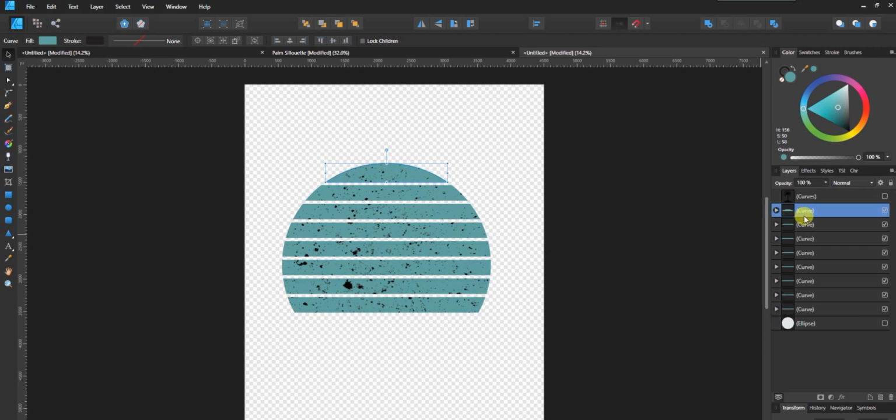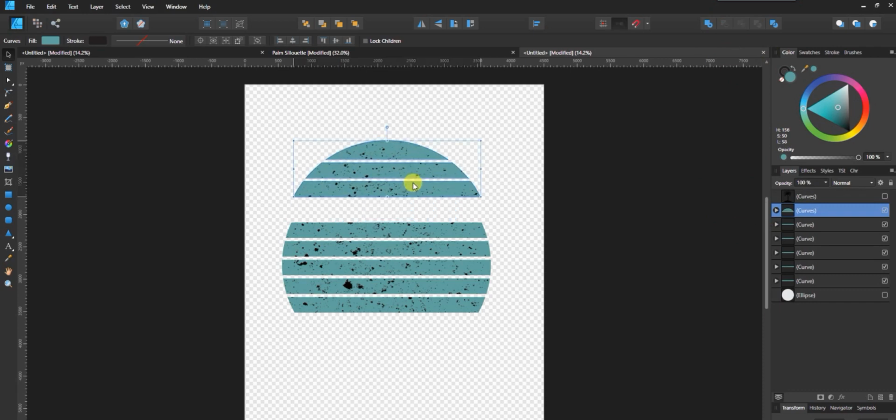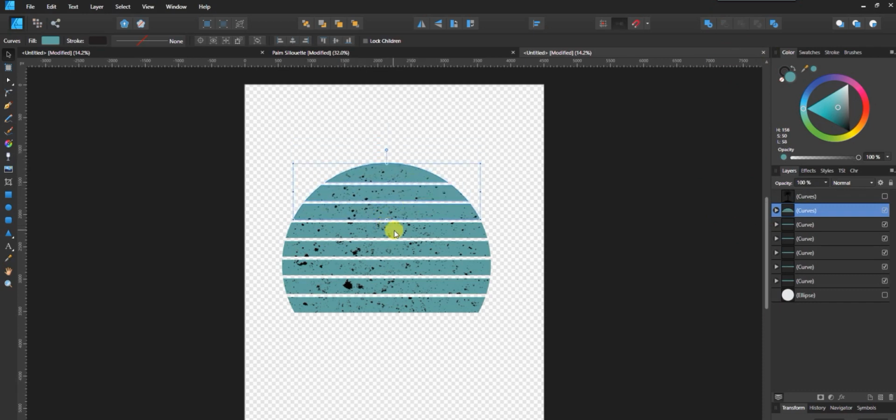They each have the child layer. So we want the top 3. Select them. I hold down shift and first layer to the third layer. And click the add button. Now they are one piece. Right now, well, before I did that, each of these blocks was a separate layer. When I hit the divide button, woo.